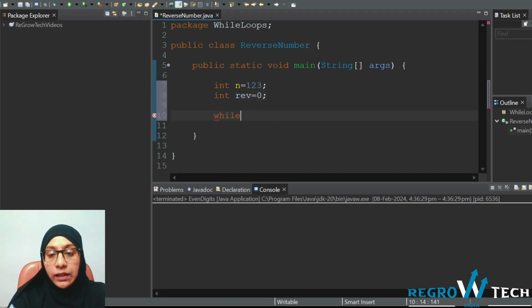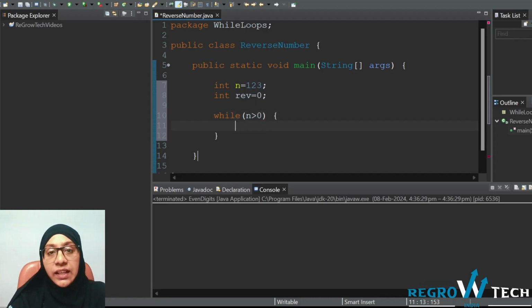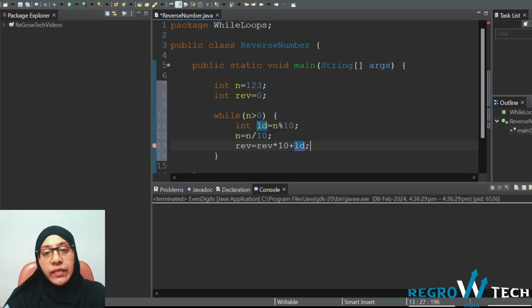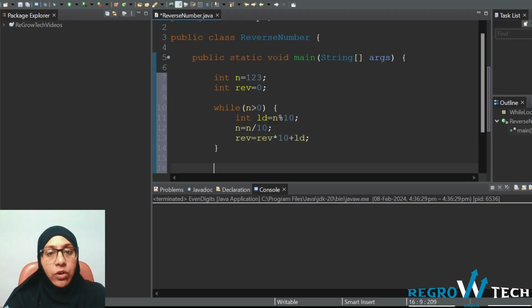And then while n is greater than 0, then in that case int LD is equal to n mod 10. N is equal to n divided by 10, and reverse is equal to reverse into 10 plus LD. Right? So that should be all.